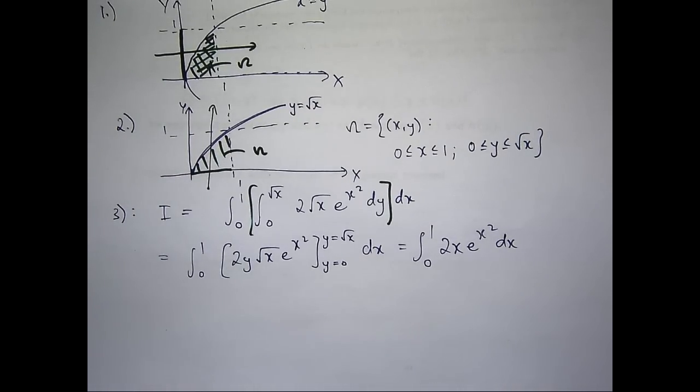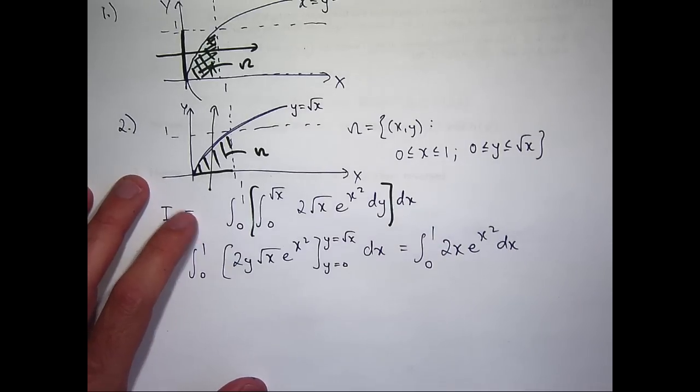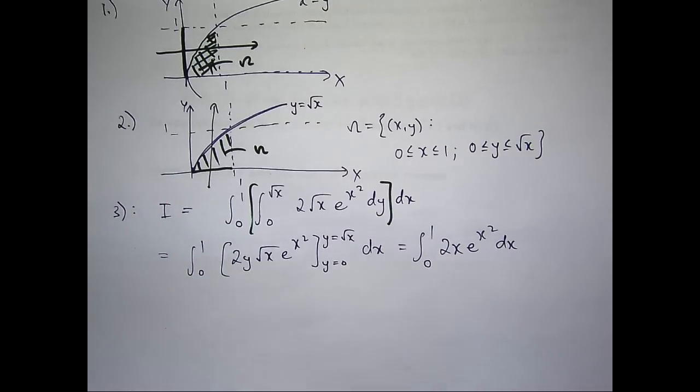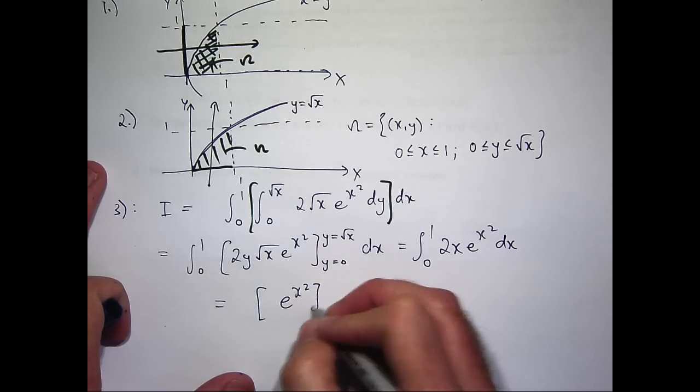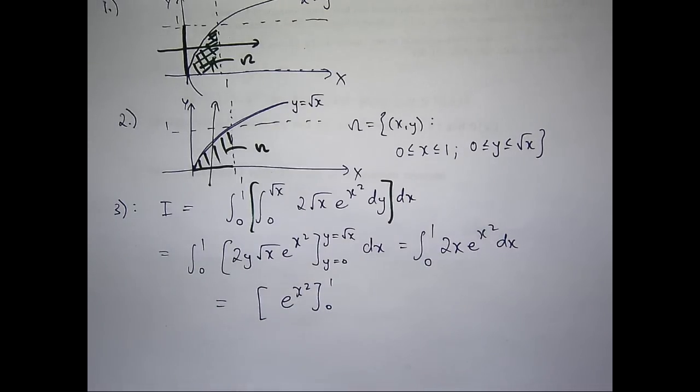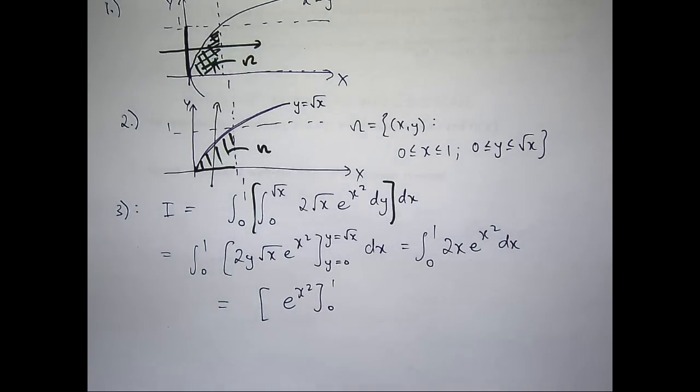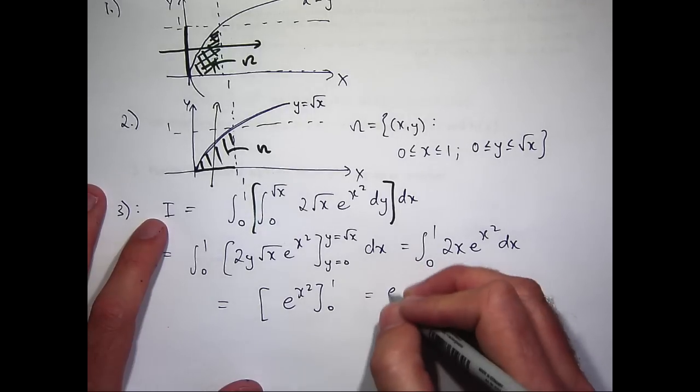Now, we've broken it down to a single integral, so what we can do now is hopefully recognize that I've got the derivative of what's up here, down here. So I can integrate this to be e to the x squared. If you're not sure where that's come from, you can always make a substitution. You could let u equal x squared in here and integrate by substitution. But we should avoid integration by substitution. Use it only as a last resort. So when I sub in here, I'll get e minus 1.